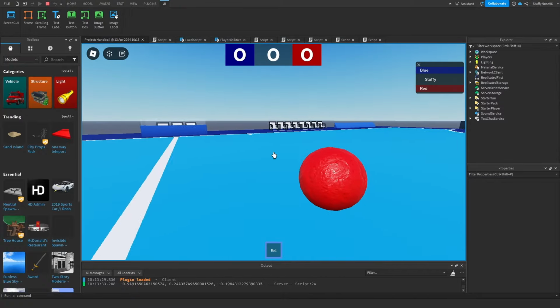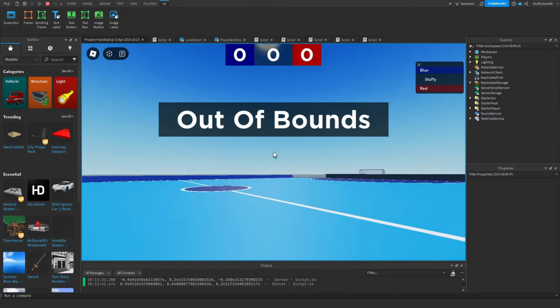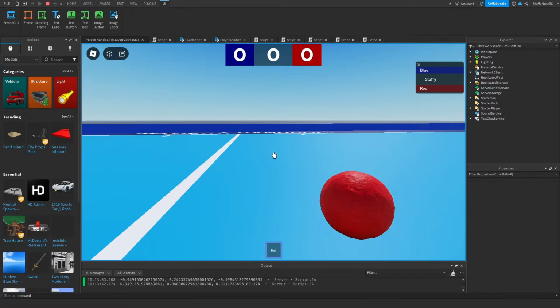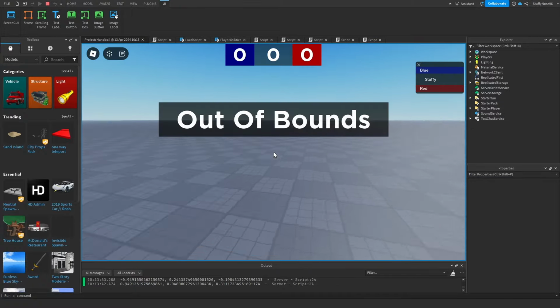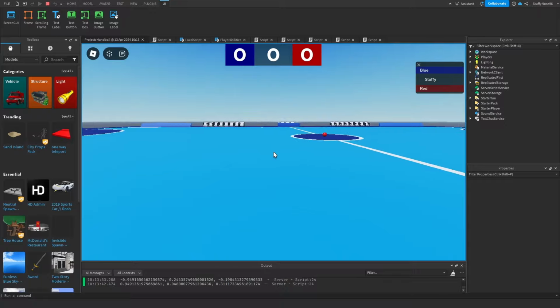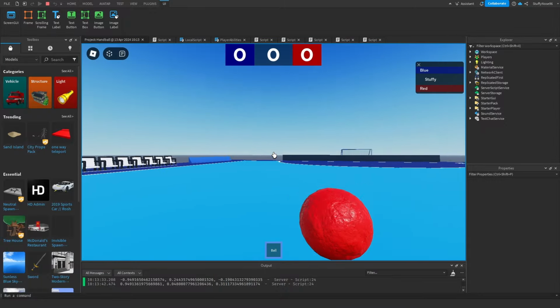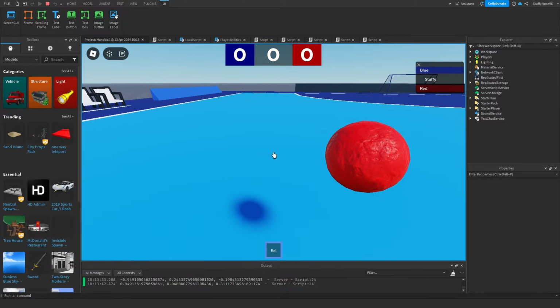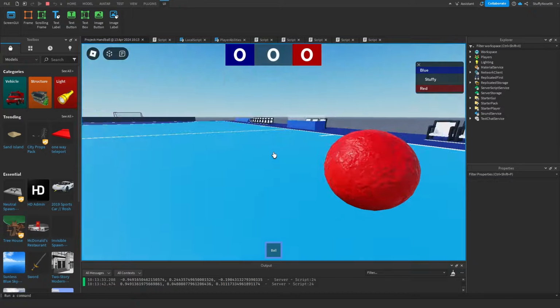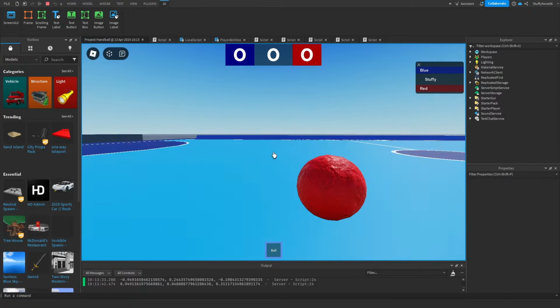But yeah, it works. You throw the ball out of bounds, it goes out of bounds, it triggers it, and then if I walk out of bounds with it, it triggers out of bounds. Obviously it's still not perfect, and obviously the GUI I'm going to swap out later. I'm going to make something that looks a lot better, but it'll do for now as I'm testing.